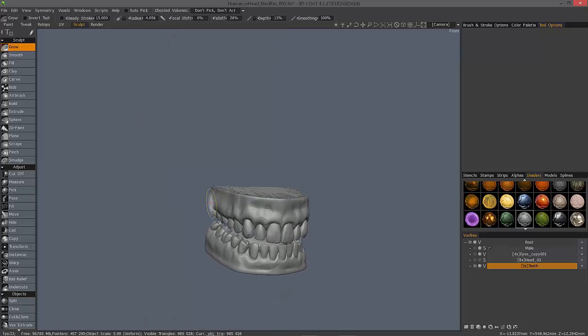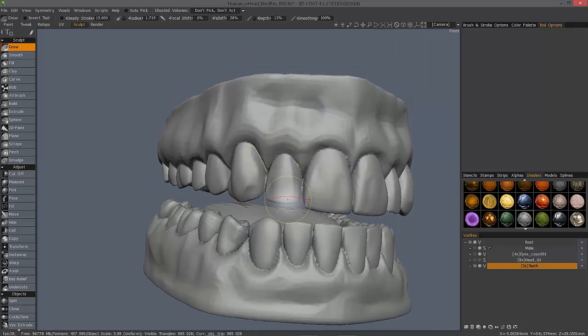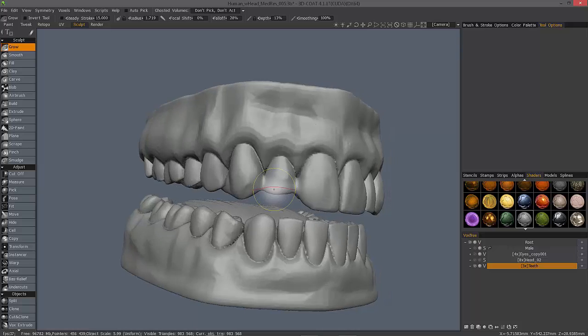Let me hide the head and just try and demonstrate what I'm referring to. When I hold the shift key and smooth, you can see it has a dissolving effect, and also if you have areas that are very close together, it tends to join them. Sometimes that's an undesirable effect, sometimes that's what you want — it's very nice whenever you're trying to fill in gaps like this, especially if they're very rough.